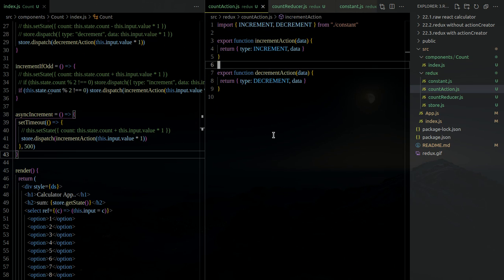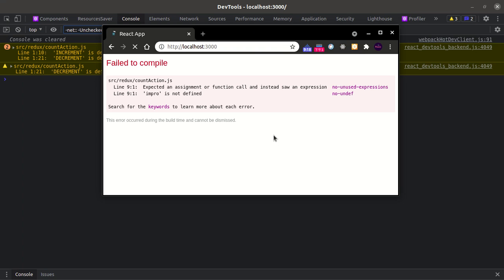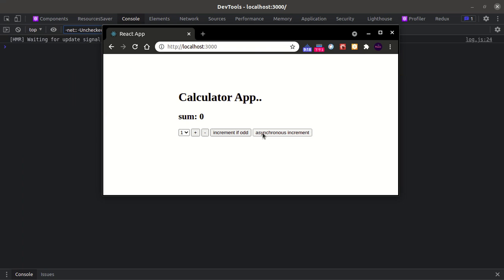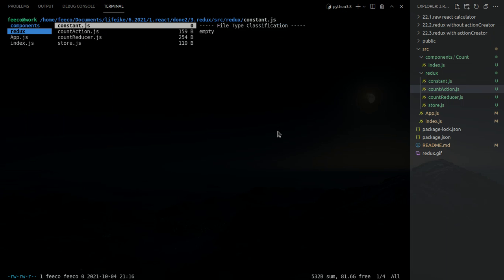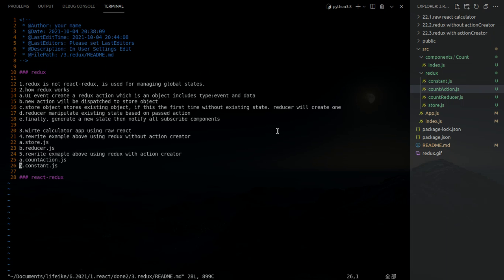All right. Async increment if odd, minus, add. Right. So okay, back to readme.